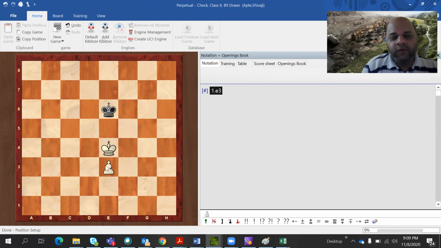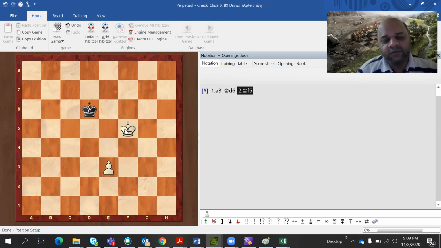Now can you tell any move for black? I will just demonstrate how it is. You can just suggest a move for black. King d6. King d6, right? Now white will not want to simply hold the opposition, because that will not make progress. So white will make progress by bringing up his king.